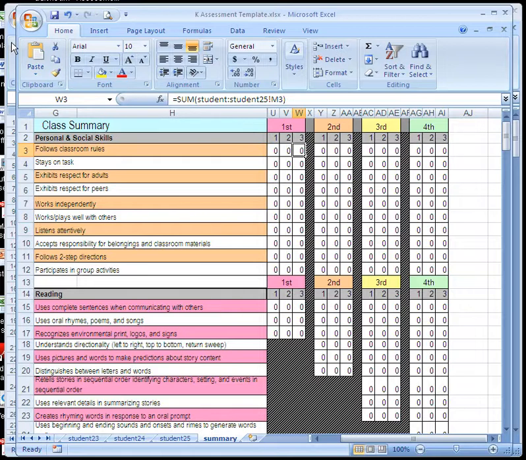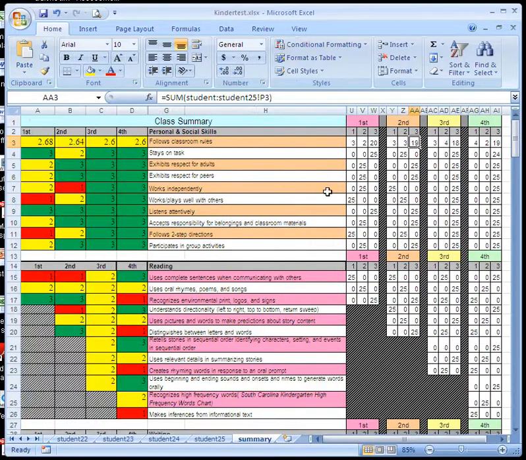Here's an example where I filled in some data, and I have to admit I cheated on the data, so most of this data you see, I put the same data in for every student, but I changed it on this first standard here. So 2.68 is my class average, the first 9 weeks for this first standard. I notice here a trend, of course I just made these numbers up, that my students are going down on this first standard. So anyhow, that's made up numbers, so it doesn't matter. But let's look. 2.68 is the average for all your students.